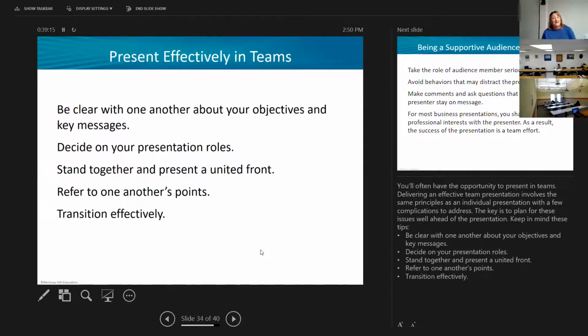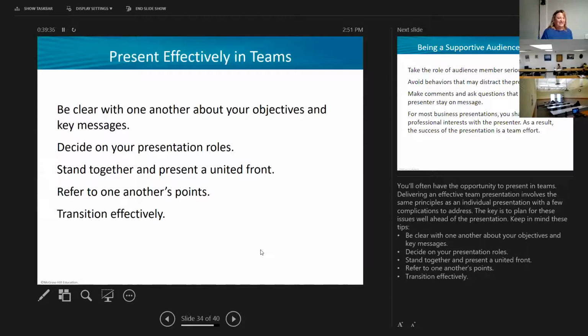You want it to be a united front. You want everybody involved in the team to be up front and together. And you want to refer to each other as you are presenting. Make your transition very effective from one person to another.